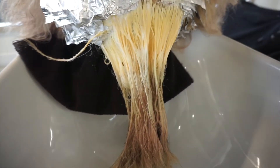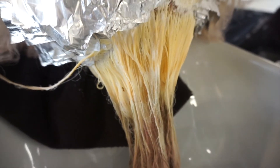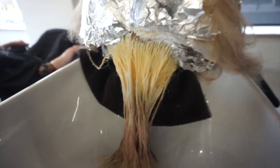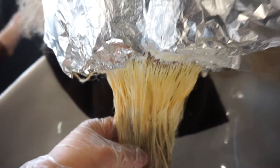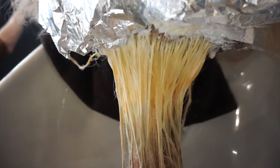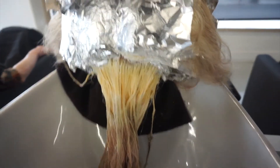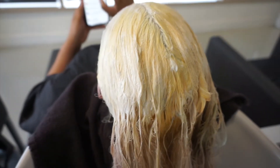When I felt a section was ready, we pulled out the foils and married everything together. I hadn't rinsed the back part yet — we just pulled out the foils, smushed everything together, and made sure everything looked relatively even. For how long her roots were and how naturally dark she is, this is really even. Normally with other applications you'd see some sort of band, but for her hair I barely see a band at all.